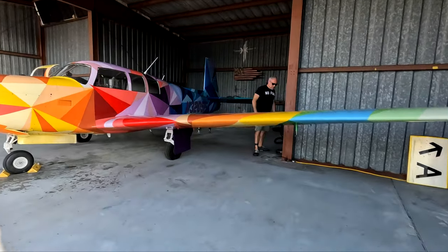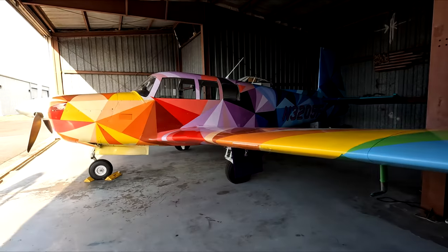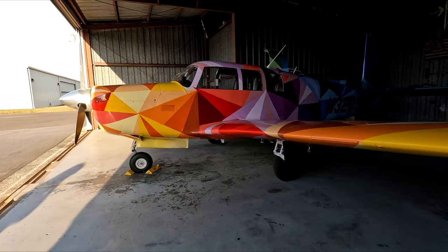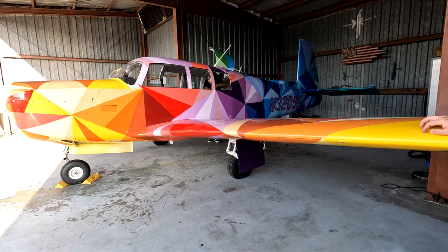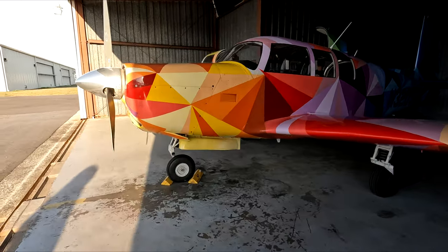Awesome. So is this an M20F? Basically it's a J model without the speed mods. Manual gear on the F, though; eventually you could get electric gear. I did some of the J model with speed mods, but I don't have the cowling, because that's wildly expensive for very little. So is this like 180 or 200 horse? It's 200 horse, angle valve, IO-360 Alpha 1 Bravo.